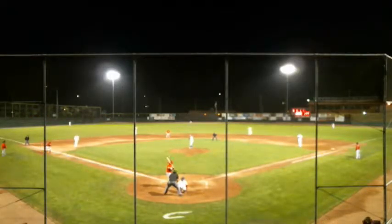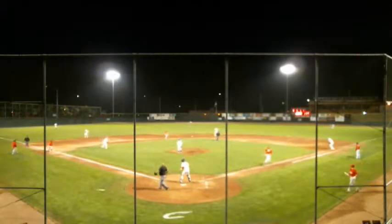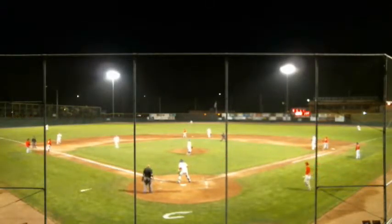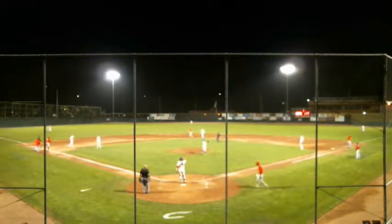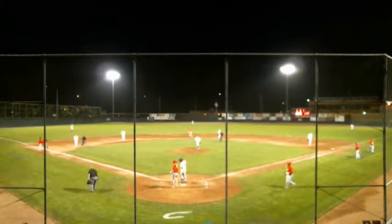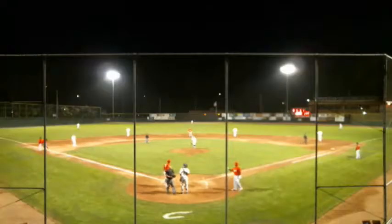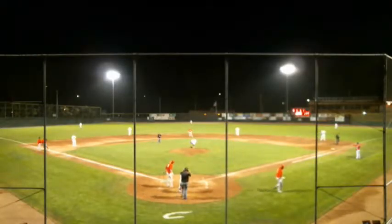Gomez working from the stretch, the 2-1. Ground ball to the third baseman. He's got it. Looks the runner back to third. Long throw across the diamond and a nice play by Newt Johnson. 2 down. That was a big out there. Indeed. So now the infield can go back all the way around, and it'll be up to Alan Crowley.